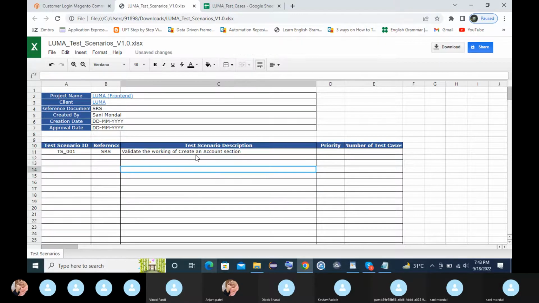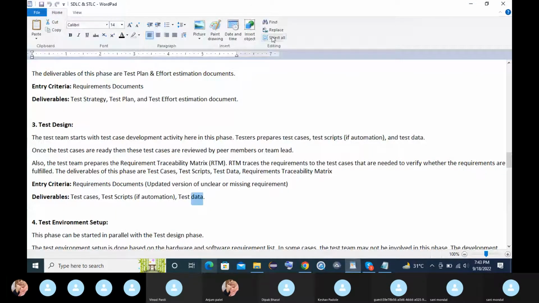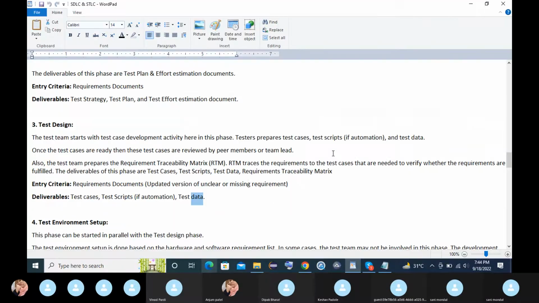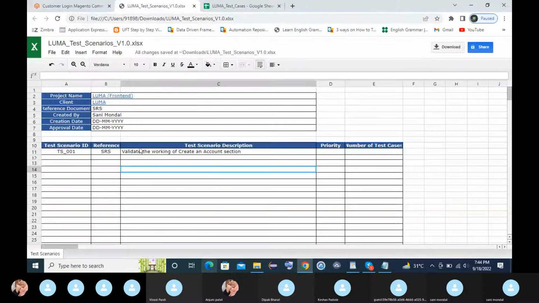That means now for create an account section, this is my first module. This is my first section. For this, I have created a test scenario. This is my scenario ID, TS means test scenario, 001.